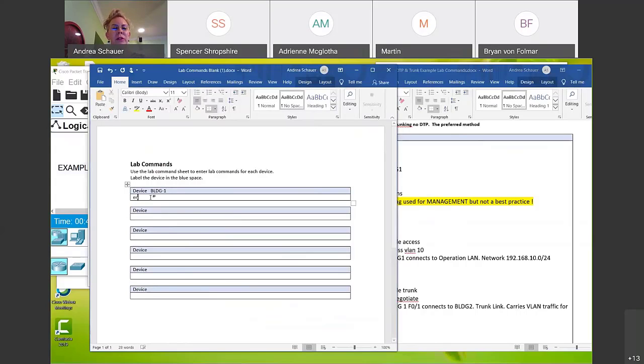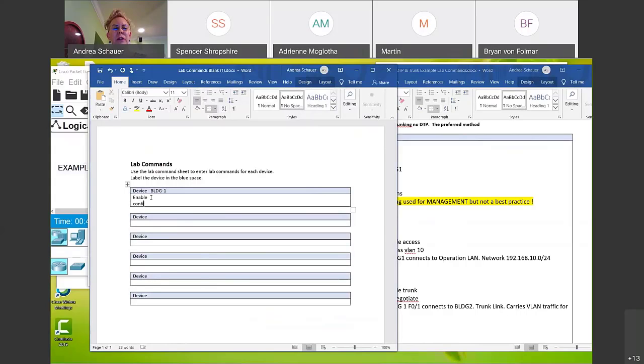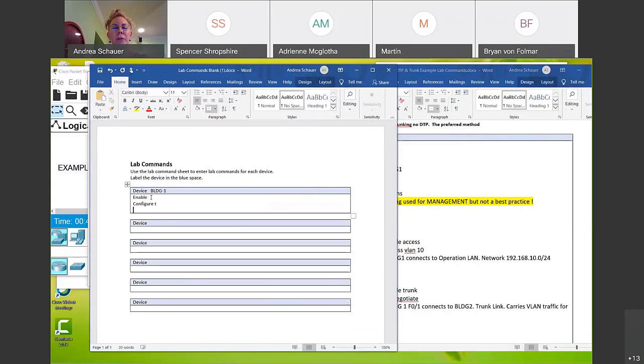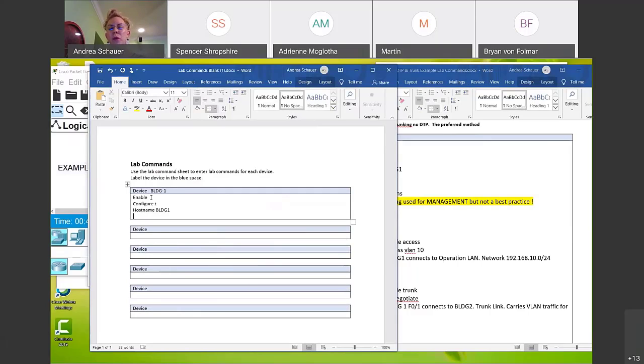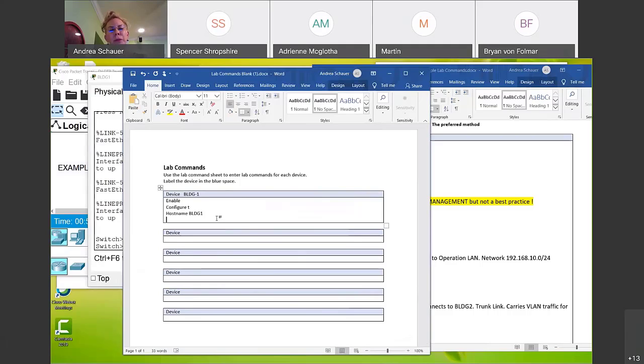I would just literally type in here the commands that I'm going to do. Building 1. So what else might I put in here for the everyday commands that we use? We'll do our banner. Exactly right. We would do a banner, keep out.